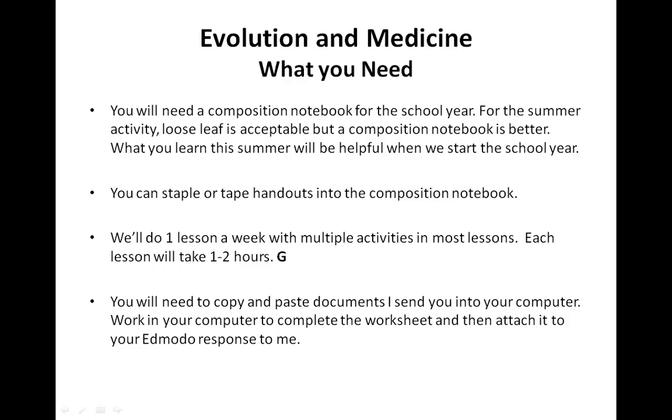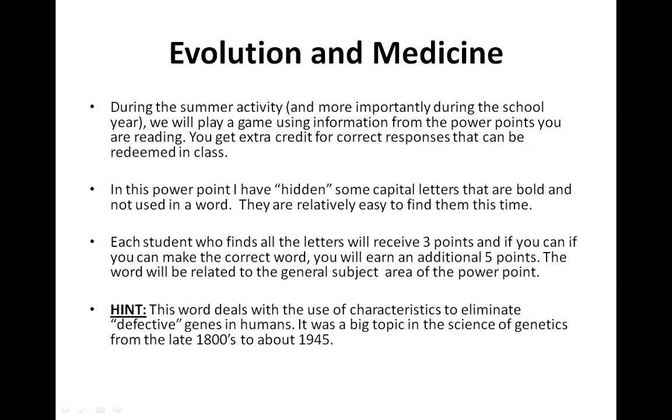We're going to do about one lesson a week, and there's multiple activities in most lessons. And each lesson can take between 1 and 2 hours. The activities may take a little bit less, so if you had a lesson with 2 activities, each one might take a half hour or something like that. Okay. So let's look at evolution in medicine and this summer activity.